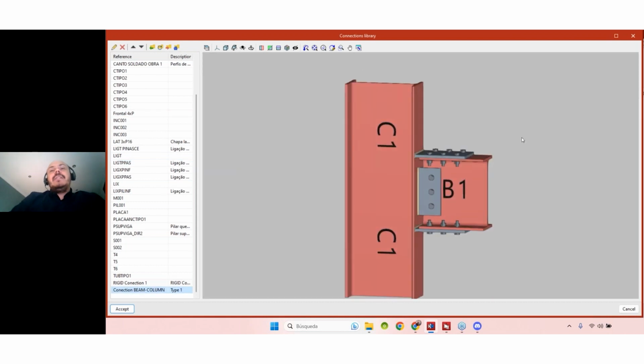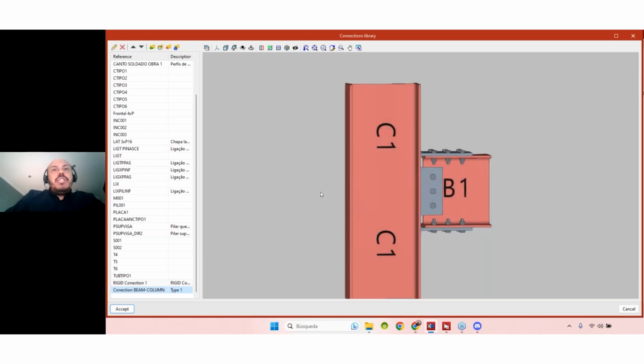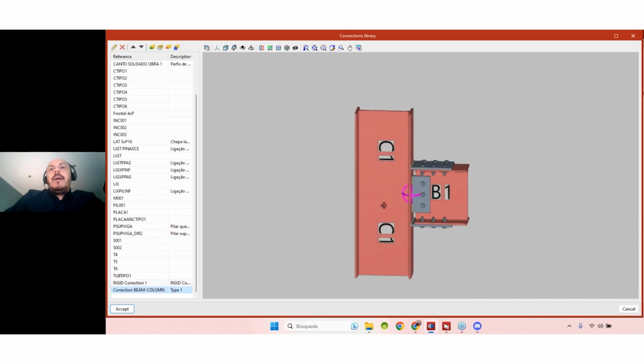As I selected just some operations which affect the C1 and B1, the B2 connection is not here. So I exported part of my connection, part of the instructions or the operations of my connection.